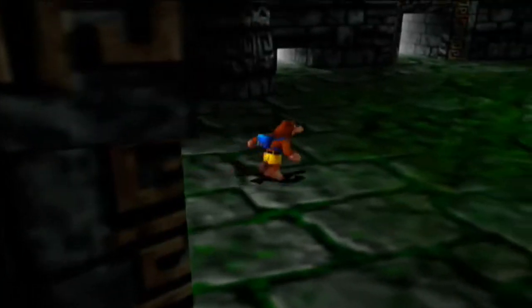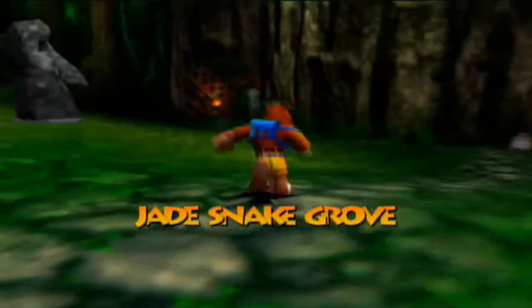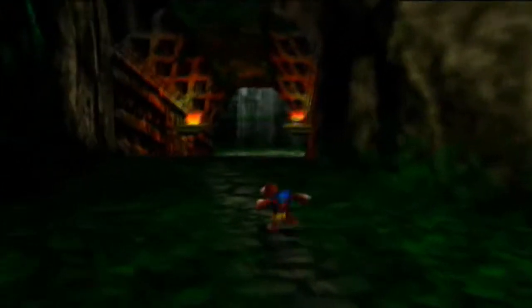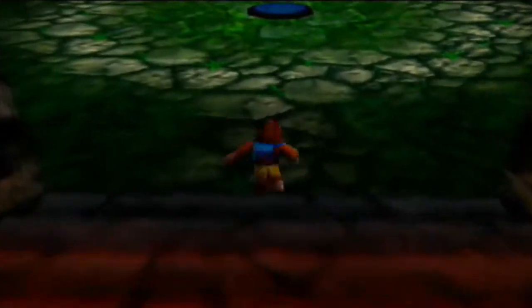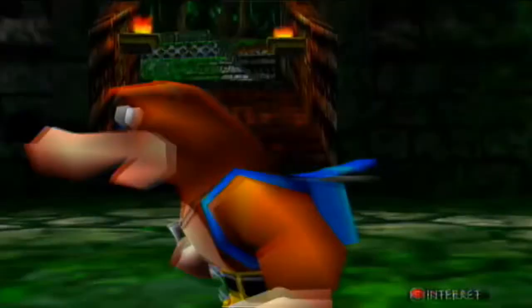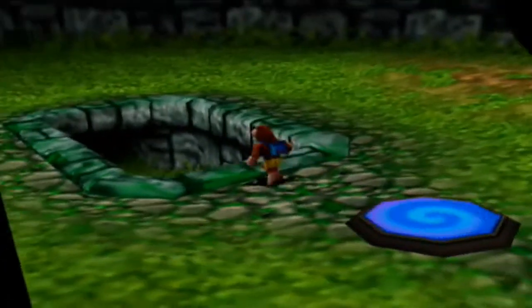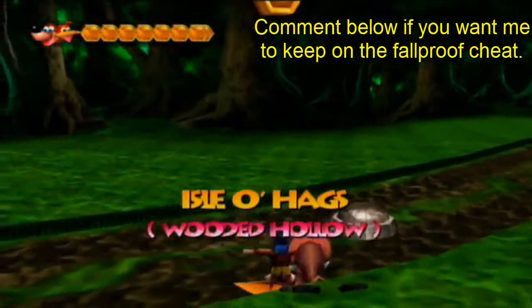Also, the fall proof cheat is pretty useful in helping you avoid damage from long falls, but it just makes the game a little bit too easy. I mean, in order for the game to have some difficulty, you have to take some damage by means of either being hit by an enemy or from long falls. So what I'm going to do is, for this cheat, I'm going to find a suitable location to demonstrate the cheat, but then once I do that, I'm going to turn it right back off. So that way I can restore the amount of difficulty within this game. If you guys want me to keep on the cheat for the duration of the LP, just let me know in the comments below and I'll keep it on permanently.